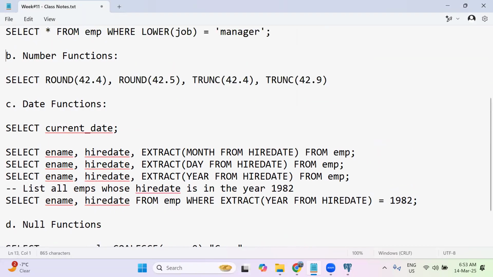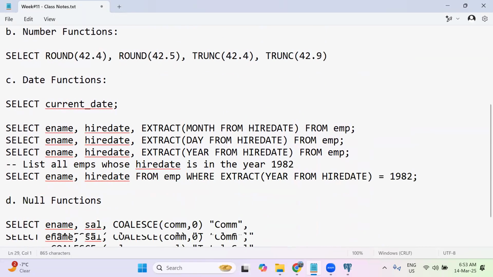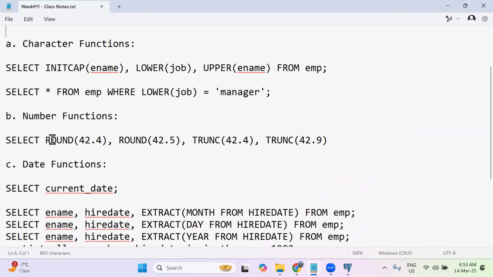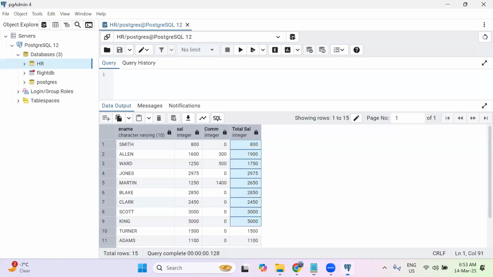So these are some of the commonly used character functions. Now, at the beginning of this lecture, I told you that you have scalar functions, also called single row functions, and aggregate functions, also called group functions. So let me take this example again. Let me run this.